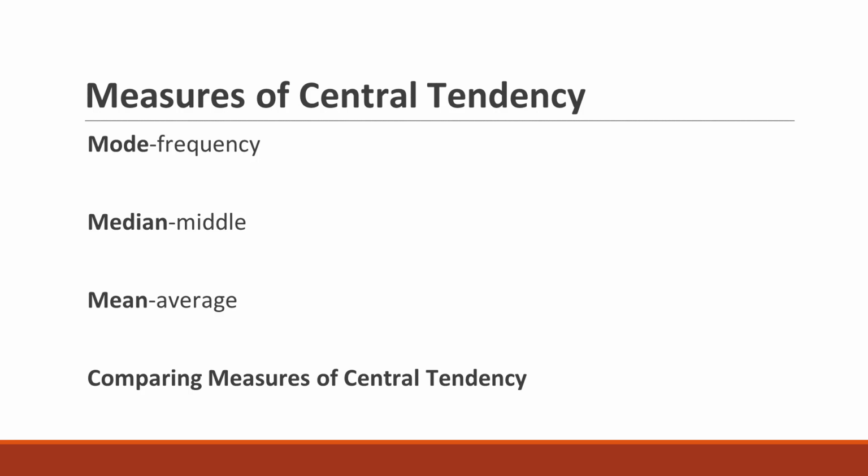So, for a series 4, 5, 6, 7, 8, 9, the median lies halfway between 6 and 7. Therefore, the median equals 6.5. Hint: think of a median as a highway divider. It is in the middle. The mean is the sum of a set of scores divided by the number of scores, the average.